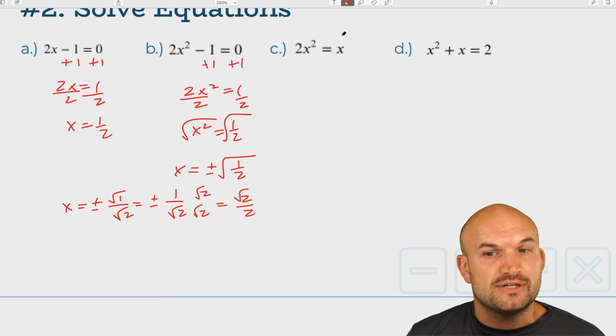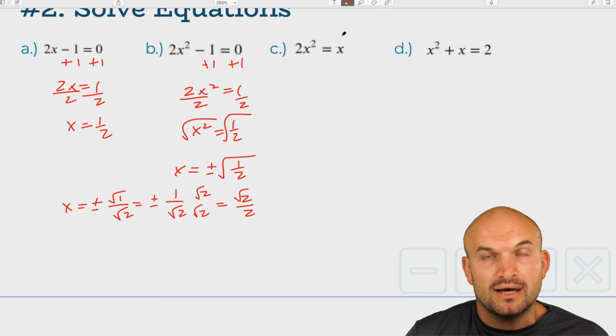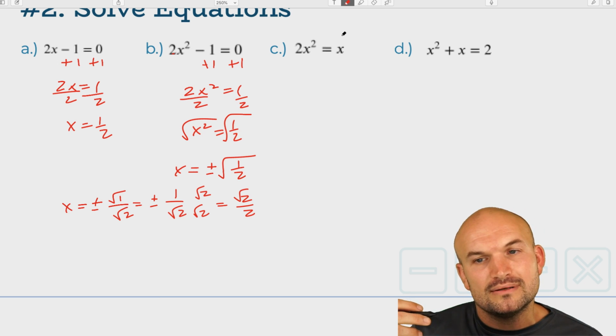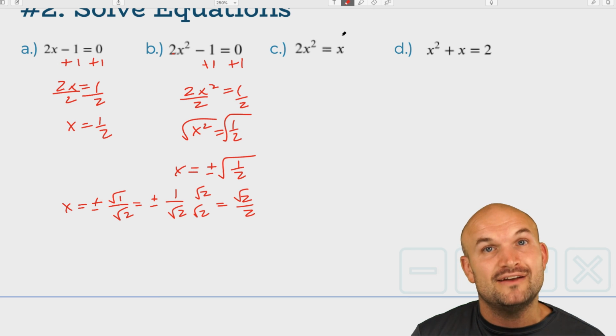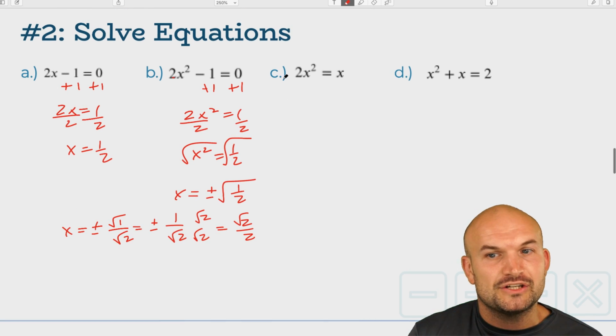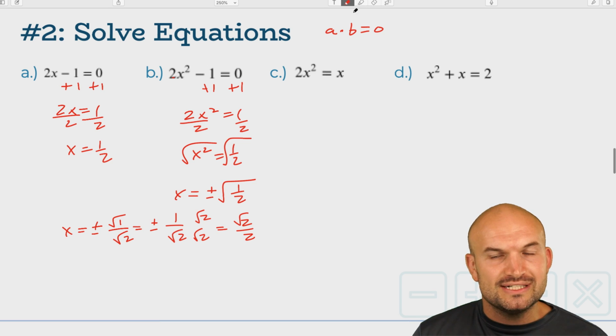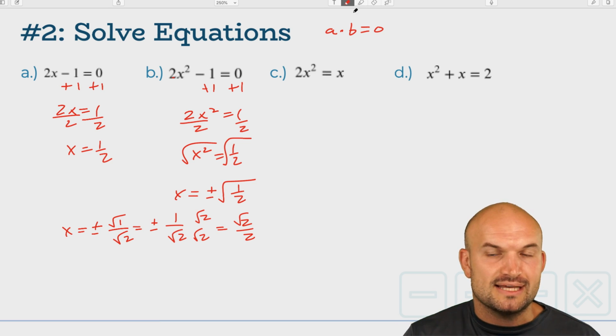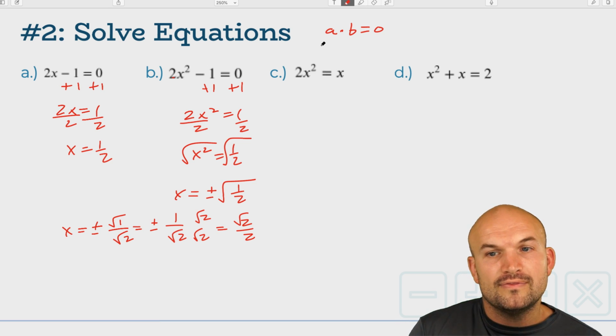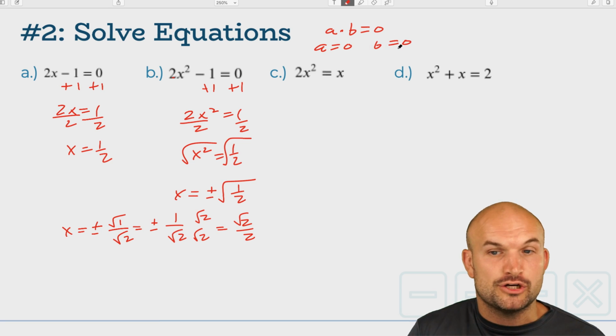There's a couple different ways we could do this, completing the square, quadratic formula. But the best choice to always look for first would be factoring. Now, the only reason why factoring is preferred is because of what we call the zero product property. See, factoring takes an expression and rewrites it as a product. And when you have a product equal to 0, then one of those products or one of those expressions has to equal 0 via the zero product property.